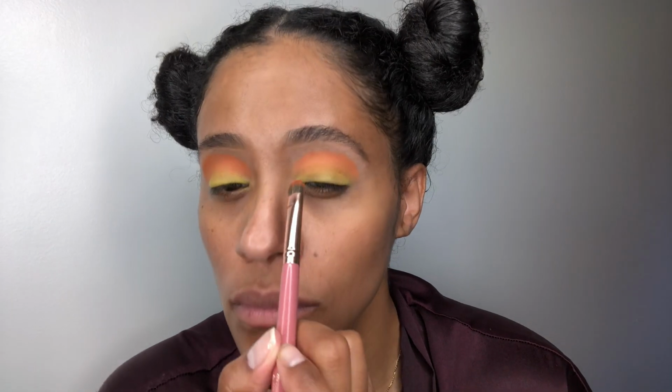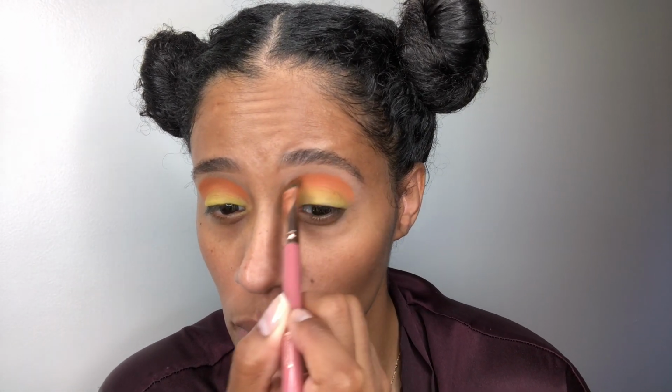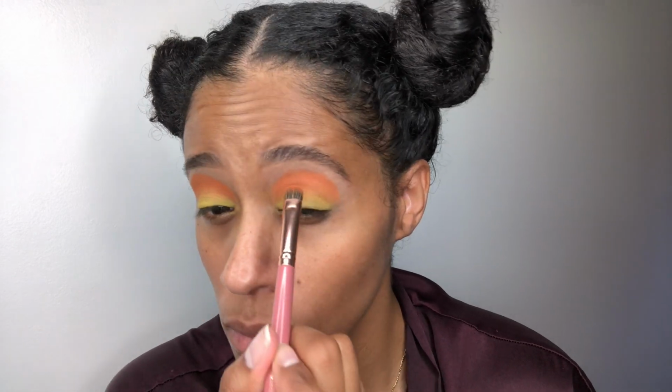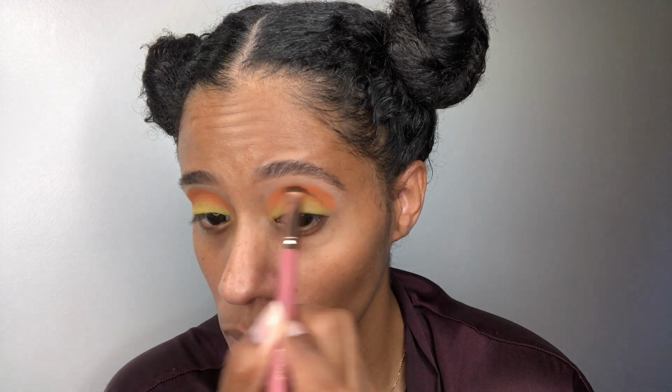With beauty, with eyeshadows, I learned that it's very repetitive. So if you lose a little bit of a color, you want to make sure that you go back in and you make that color come right back out.